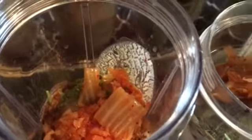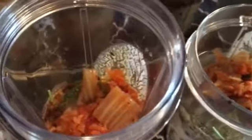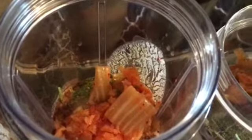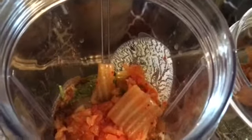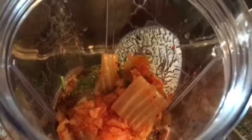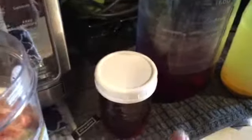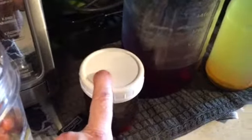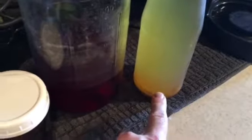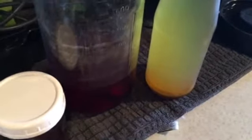Once it's blended, because there are fill lines with these things, my method is if I add everything in, it's just going to all come out when it's blending. So I typically just blend this much at once. It's very thick. And then to that, I will add water kefir that I've made, beet kvass, and kombucha. I'll give it a stir, and then it'll be ready to drink.